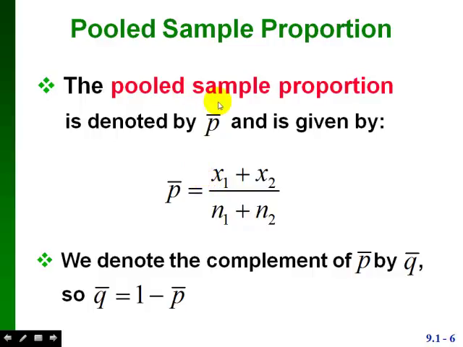Now this is another formula that we'll need specifically to do the hypothesis testing. This is called a pooled sample proportion. What this means is that we're taking all of the sample data and pooling it, so we're treating it like it's all one big sample. So we'll take the number of successes from the two samples and add those together. We'll take the two sample sizes and add those together, and then we'll create a proportion out of those two things. So that's our pooled sample proportion. And we'll also have to have a q that goes with that, so that will be 1 minus this proportion.